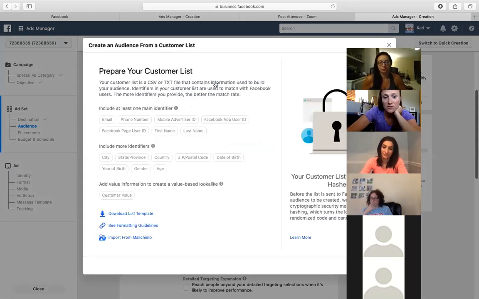This is where it's super beneficial for you to have Streak, because then you can go in and download an entire list of your emails. You just need to make sure that it's in a CSV or TXT file, and that's super simple to do on Streak. I think I uploaded like 44 of them to a file, and then I can upload that file in, and it takes their email and finds those individuals on Facebook and Instagram, and they will then get your posts in their feed as well. So that's another option. I'm not going to do that right now.